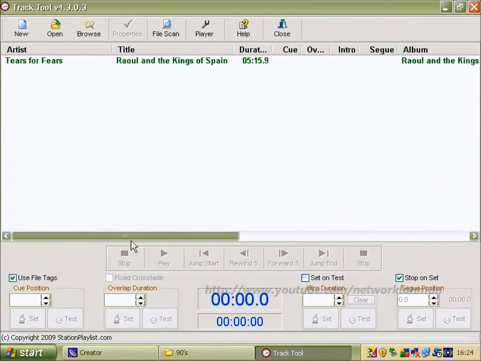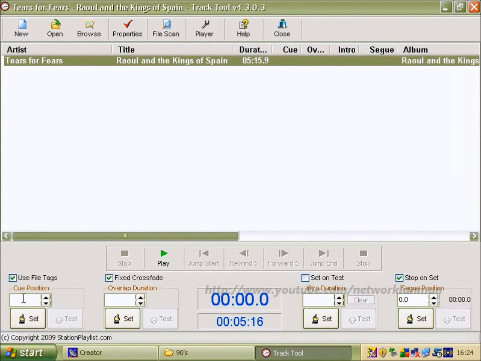The cue position is where the song is going to start. So if you had something at the beginning of the song that you wouldn't want to play on your radio station, like an annoying scratching sound or whatever, sometimes when you get the music from the CDs, some of the previous track is on there. Obviously, you wouldn't want that. If there's talking at the beginning of the song, sometimes they have the long intros, you would want to cut that out. This is just basically telling it where to start the song. So if you set it to 5 seconds, it would start the song 5 seconds in.